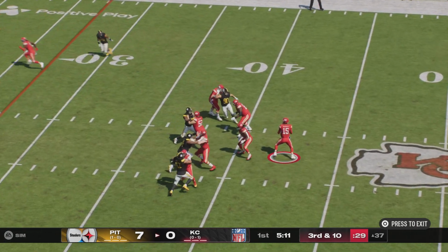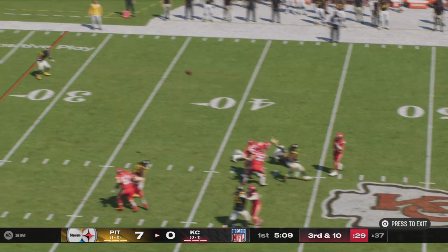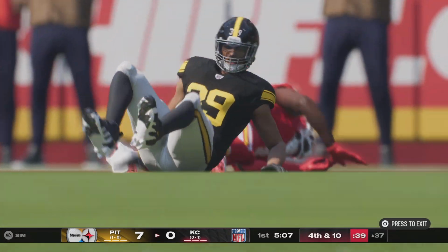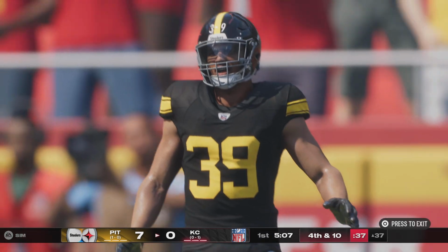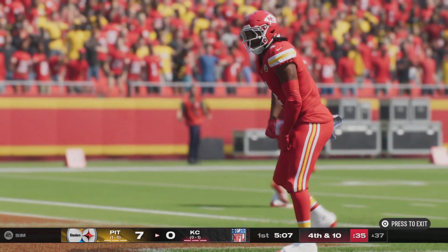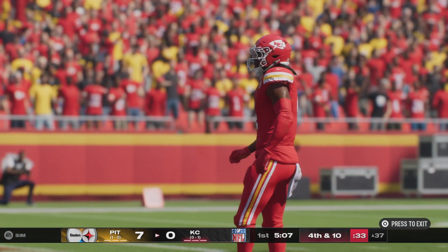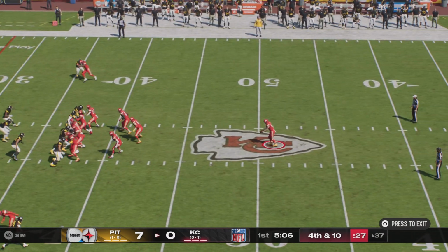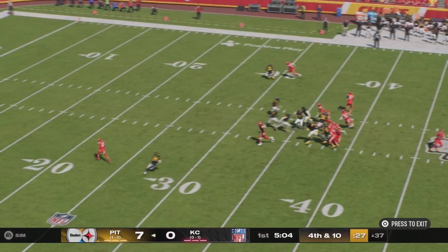Play action, Mahomes. Taking a big shot for the end zone. Well, they had the look, certainly didn't shy away from it, but couldn't connect. And now they're stuck facing 4th down. I like that, Kate. That's going to keep a defense honest. That proves that they're not afraid to take a shot on any given snap. And with enough looks, eventually, one's going to hit.